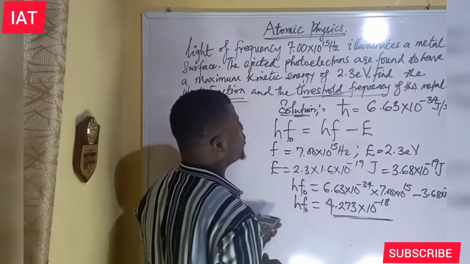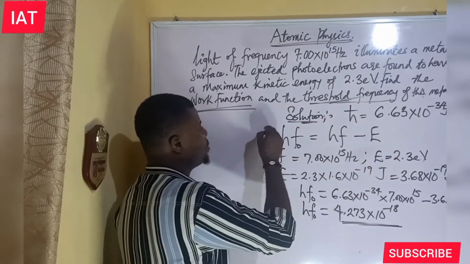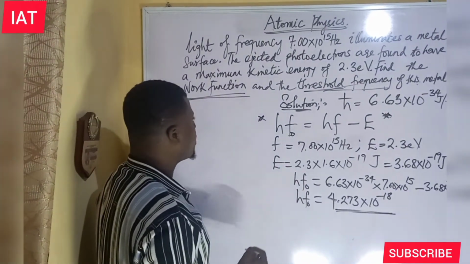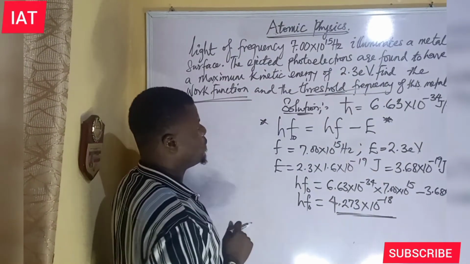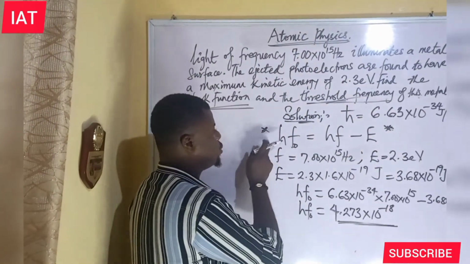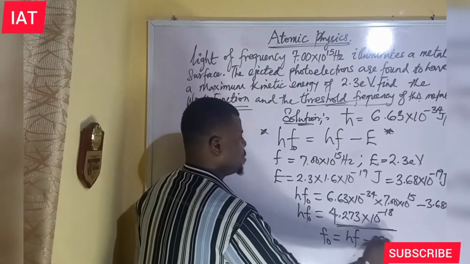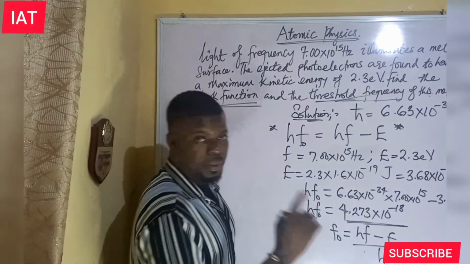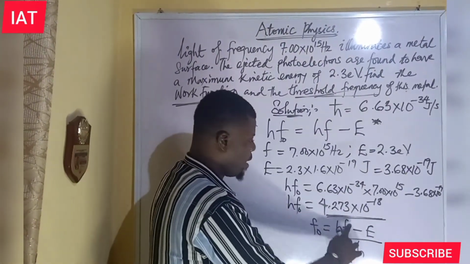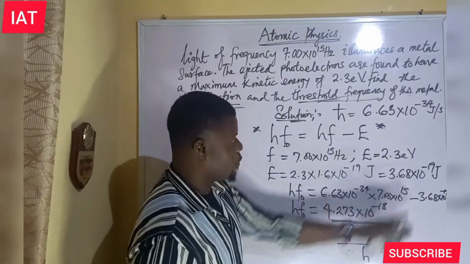All right. The second question is for us to calculate the threshold frequency. And from this same expression, you can get the threshold frequency, and the threshold frequency is f₀. So at that point, we can easily make f₀ the subject of the formula. If we have to make f₀ the subject of the formula, we will need to divide both sides by this h. So that way we have f₀ equal to hf minus E, all over h. Remember that h and h represent the Planck's constant, and they have the value here. The f you're seeing here is the same f, this value, and the E is the same value you've converted.